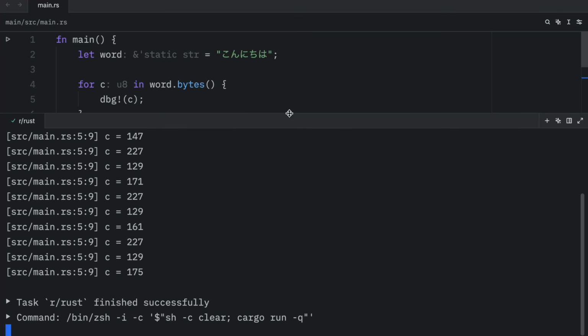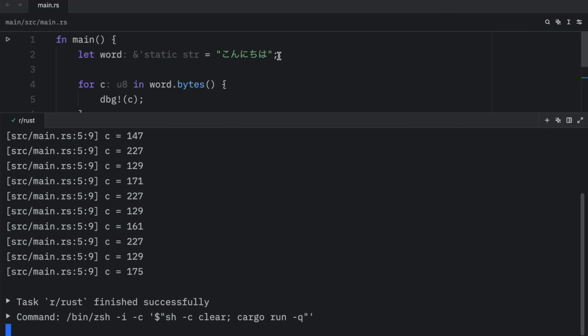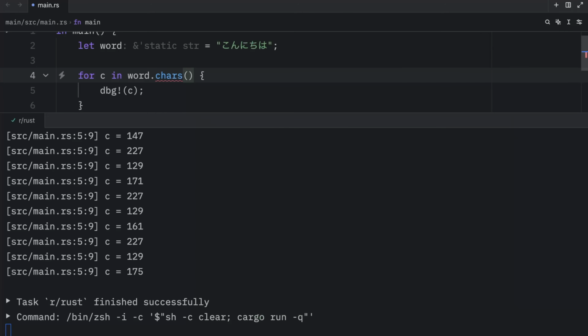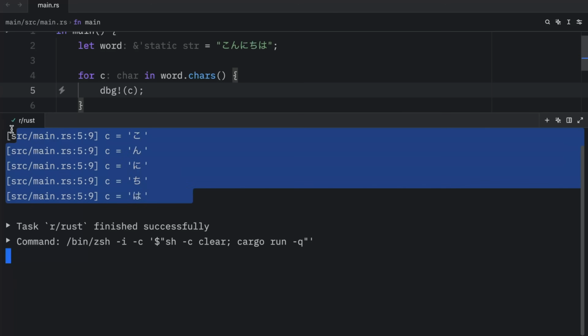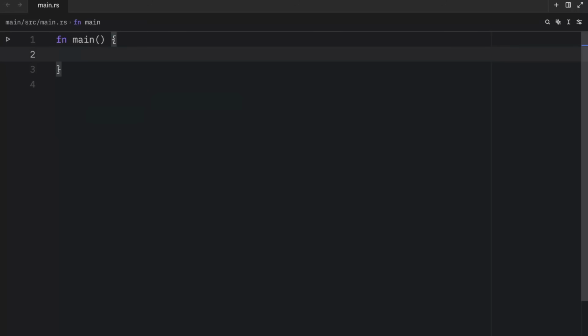It's going to be able to loop through the bytes of the word. And as you can see, we have a lot of them. Otherwise, if we were to type in characters, we would get back each one of the characters. And in both cases, we were being extra explicit about which data we wanted to get back from that string slice. Now, getting the grapheme clusters from strings is more complex, and it's not even included in the standard library. That's why I haven't shown you how to do it yet. We'll have to save that for a future video.